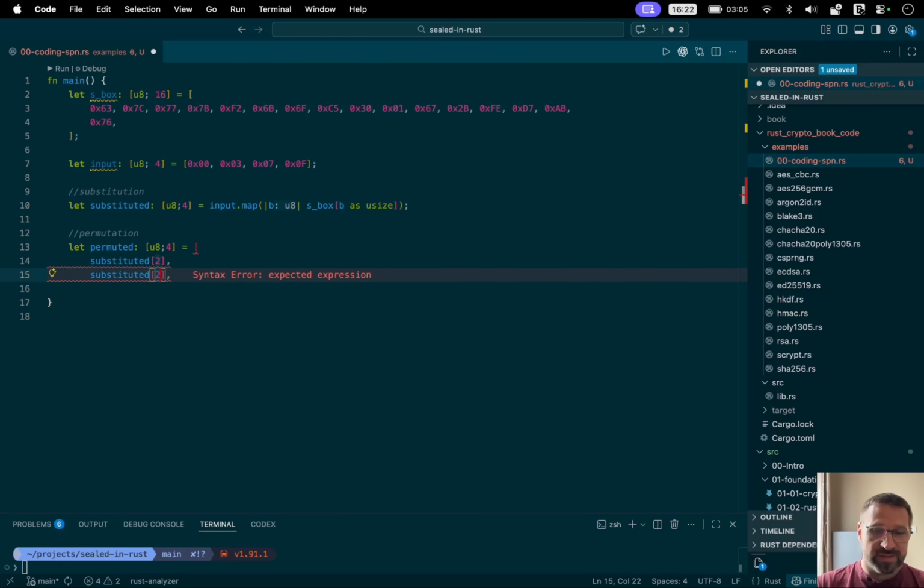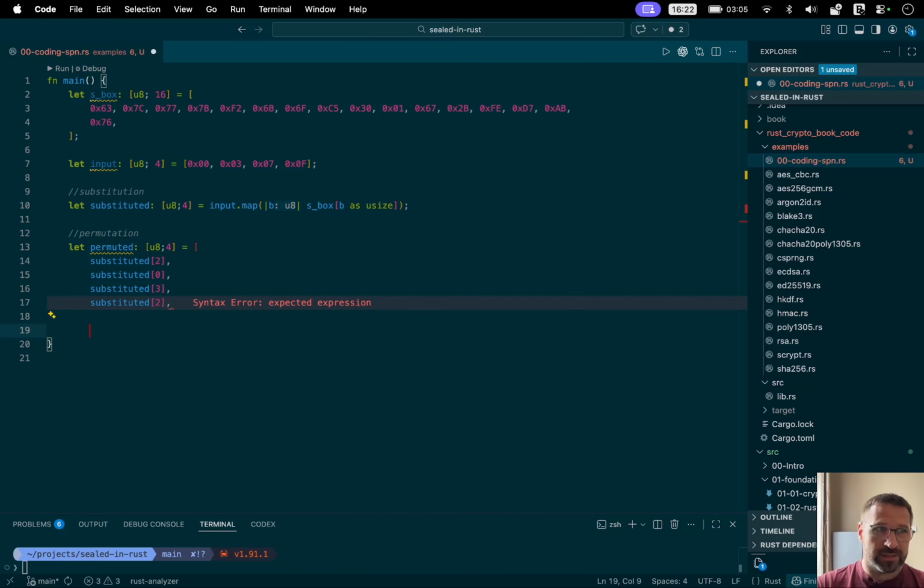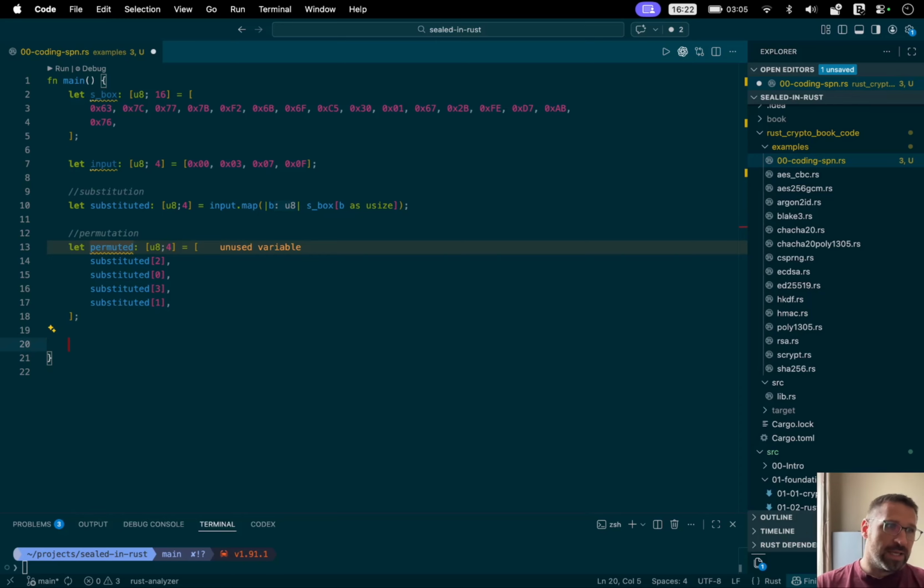Then the byte 0 to position 1. Then the byte 3 to position 2. And finally, the byte 1 to position 3. Okay, this spreads the influence of each byte across the block.